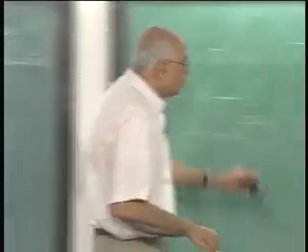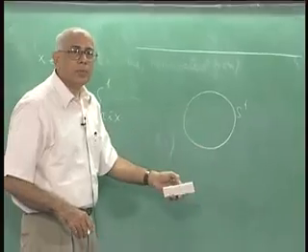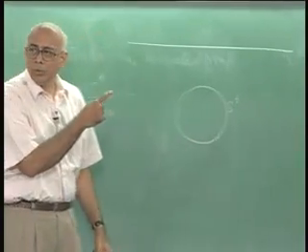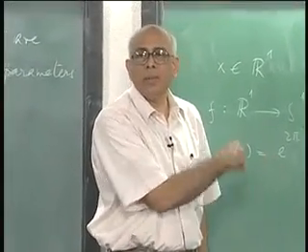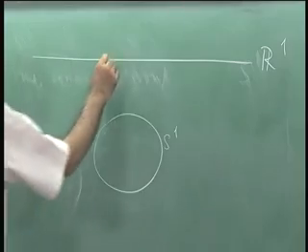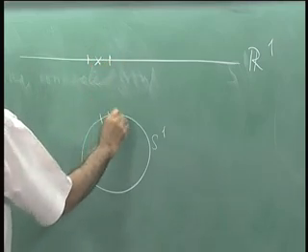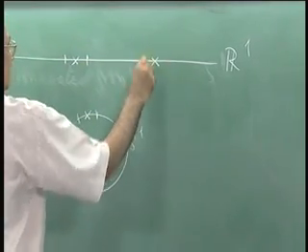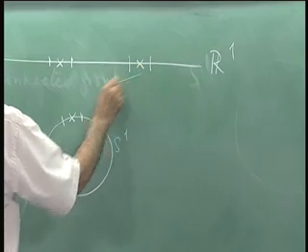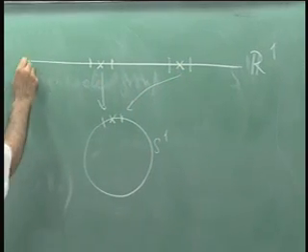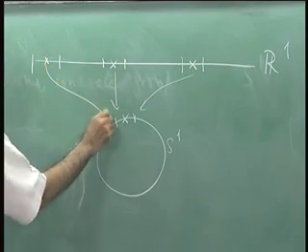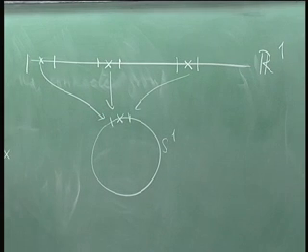S1 is also a Lie group, R1 is a Lie group, but you see every time you increase x by an integer, that is, by 2 pi in the angle, you come back to the same point on S1. So it is clear that this point, if it is mapped here and the neighbourhood of this point is mapped to a neighbourhood here, there is a point here which is separated by an integer which is also mapped to this guy, which is also mapped to this guy, and so on. So an infinite number of points separated by integers are mapped onto the same point in S1, and that is true for every point on S1.